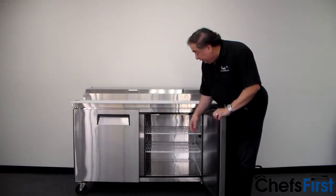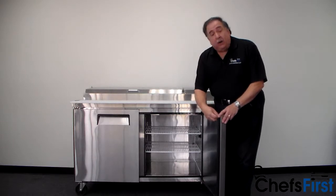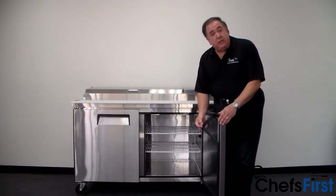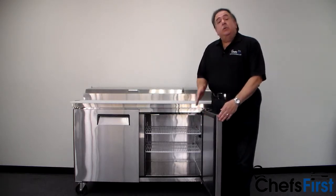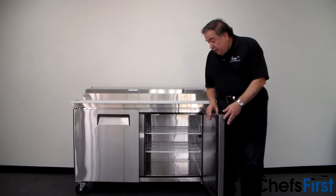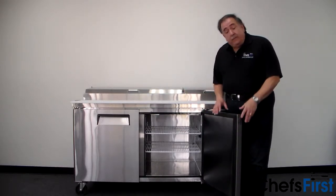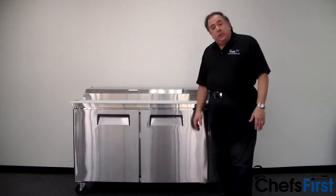as a standard refrigerator. Also, the door gaskets, which have a magnetic seal, are easily removable, so you can clean them. You can also replace them if you need to over time, and it's very easy to just press them right back in. The door also has a stay open feature, which is very nice. Once you get past 90 degrees, the door will stay open. However, once you go back the other direction, it closes by itself.